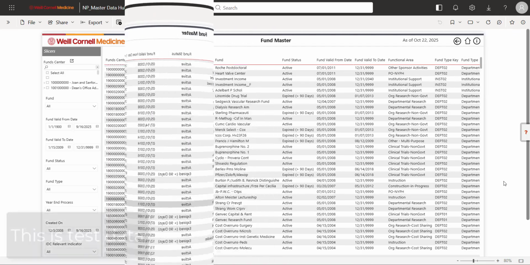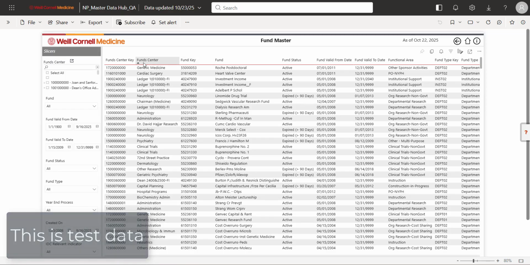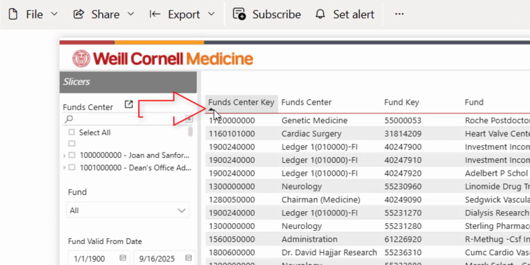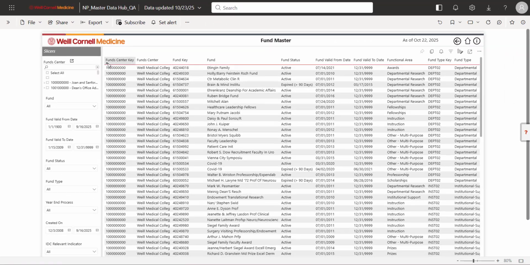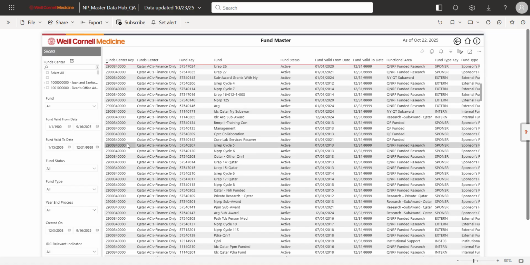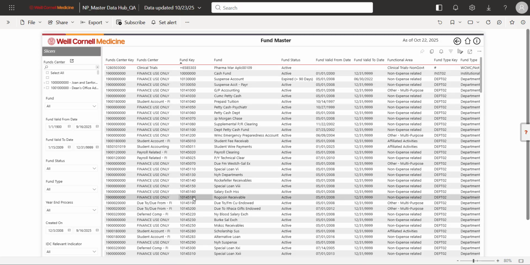Let's get started. Starting from our dashboard, we'll hover over any column that we would like to change the order for. Next, we'll click on the arrow here. This will change our column to an ascending order, meaning that it starts with the lowest value and ends with the largest value. If we click on the arrow again, it will change our column to a descending order. This means that it starts with the largest value and ends with the lowest value. You can do this for any other column that you choose.